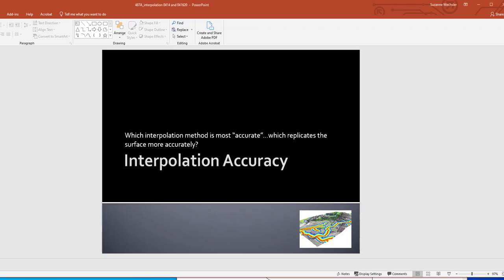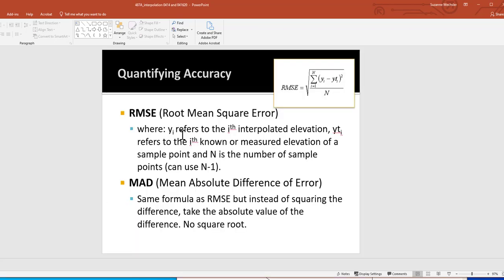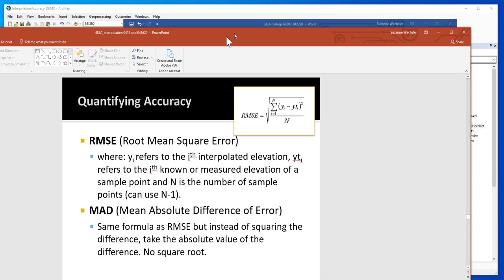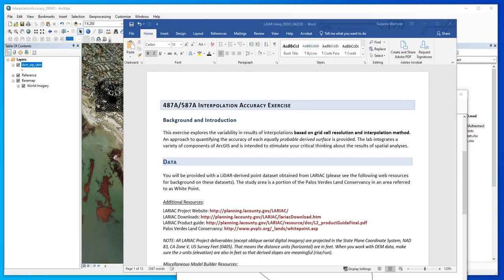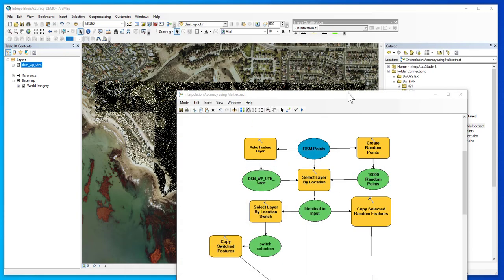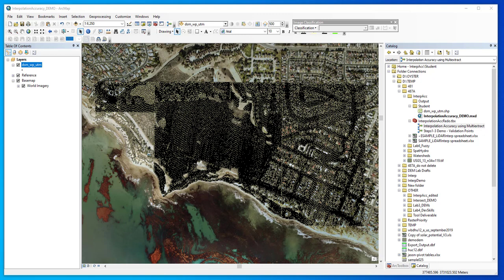And from that data set, we're going to explore the accuracy statistics that we use to quantify the quality of spatial data. To that end, I'm going to go into our MXD and discuss the lab.